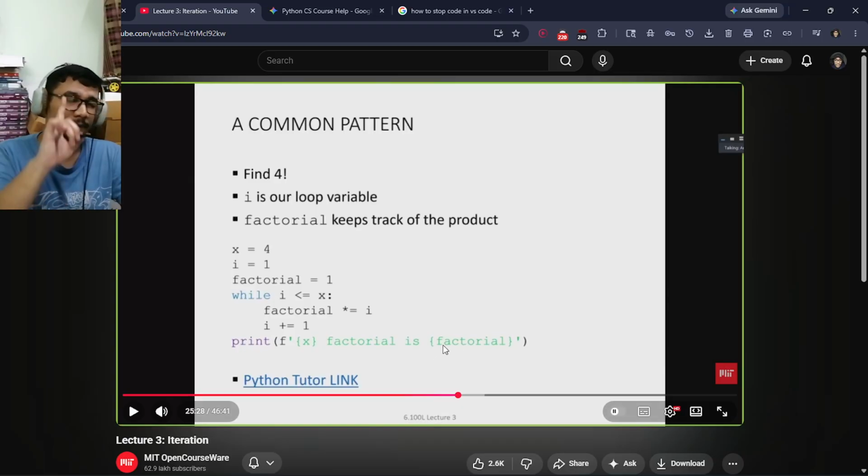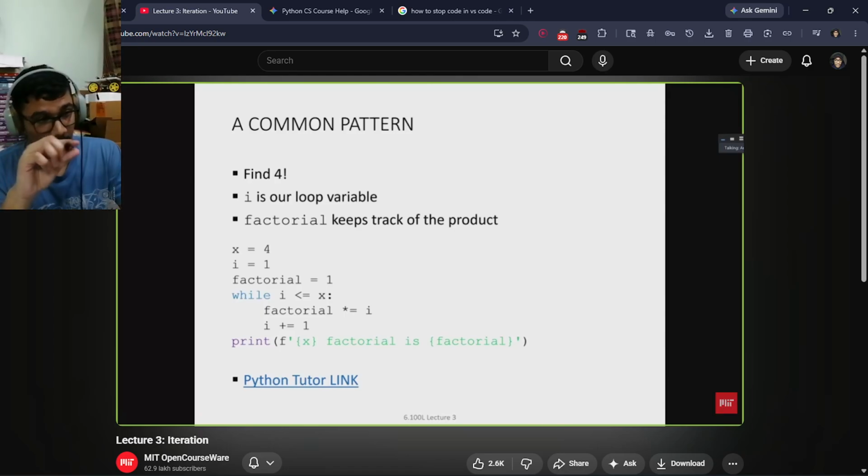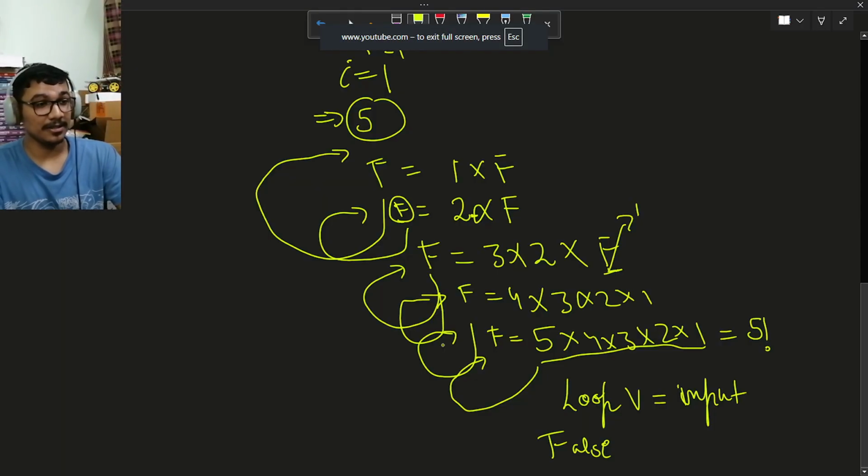There's one more thing to notice, that they're actually using f strings. Yeah, I studied about this in the second lecture. I just remember that they're using f strings, and that's a very smart thing. Okay, I get it.